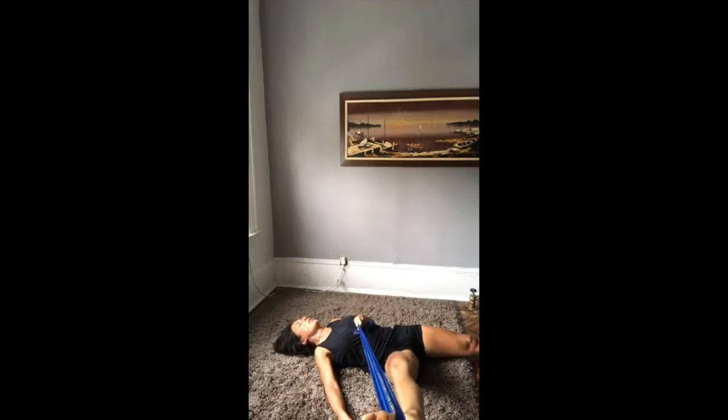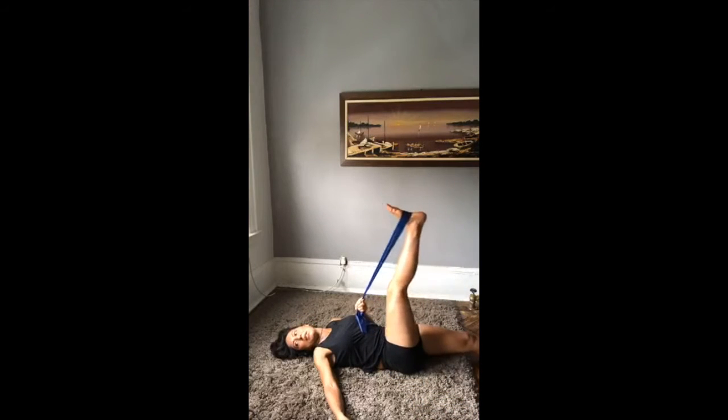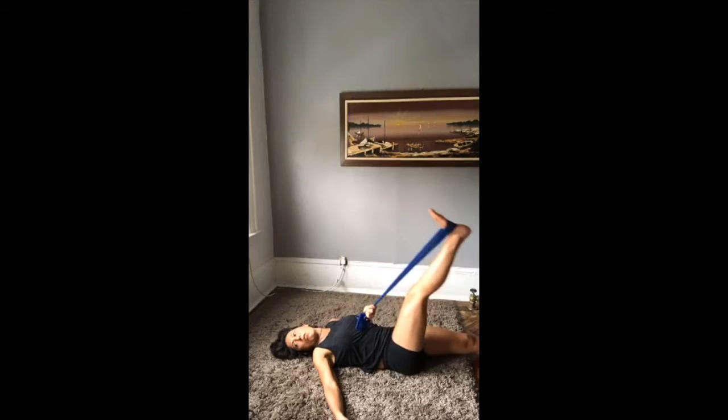Same direction. All the way to the left. Explore that corner. Don't run away from it. See how you can relax. Then meet the other foot, and all the way up. Right? Let's reverse now.